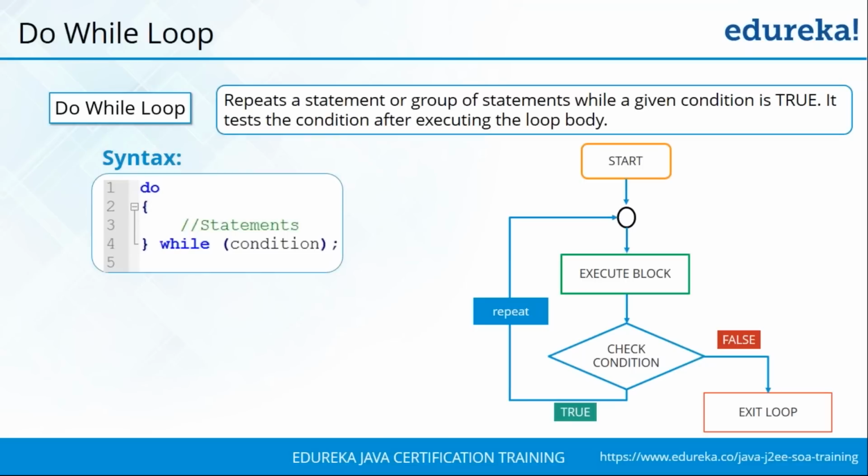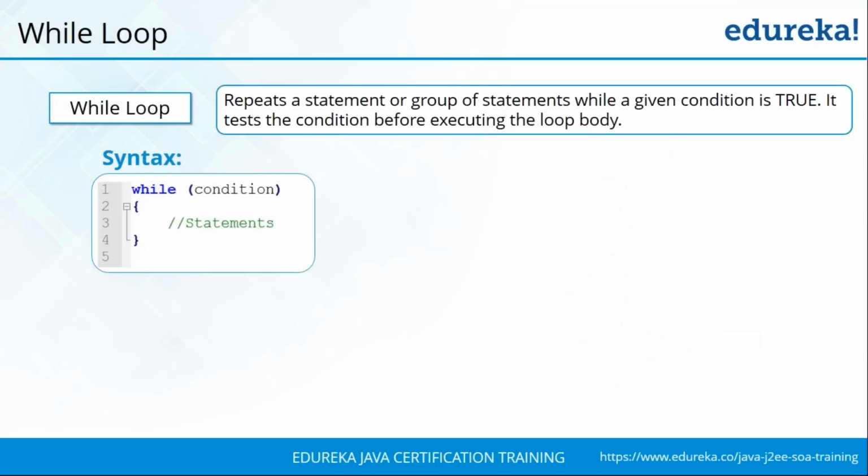Alright, okay. So the next loop that we're going to be talking about is the while loop. Now the while loop is again quite similar to the do loop, but here first you check the condition and then you execute the statements. So the main difference here is that in the do loop, at least once the statements get executed, but in the while loop, only if the condition is true will the statement get executed. Now again coming back, in situations where you need to decide from the input of the user whether you want to execute it multiple number of times or not, you use a do loop.